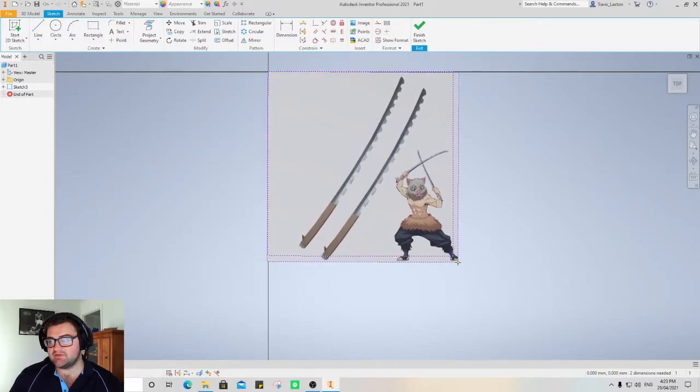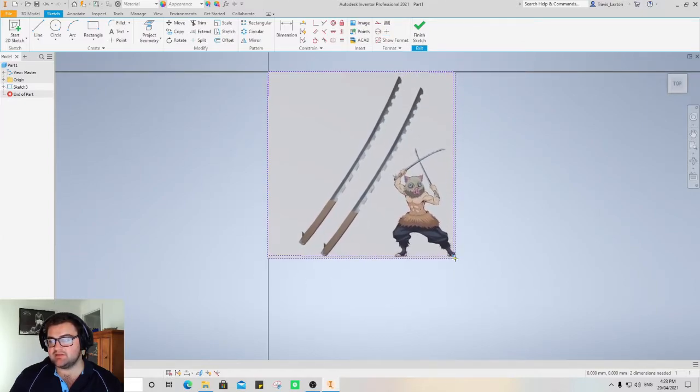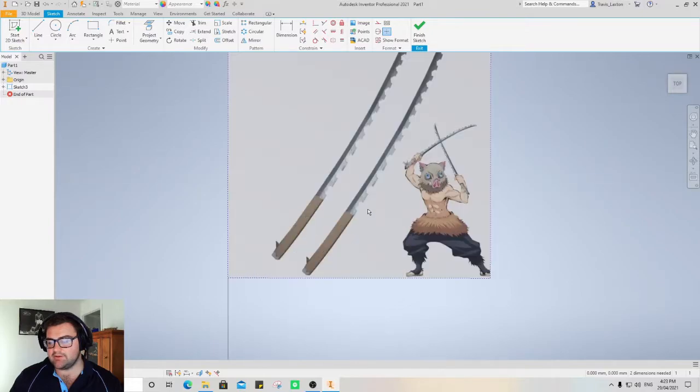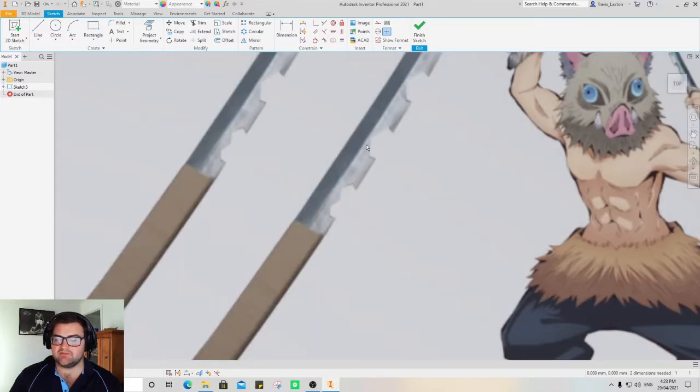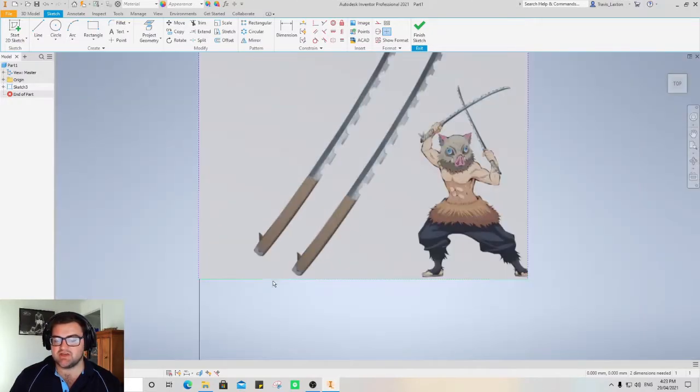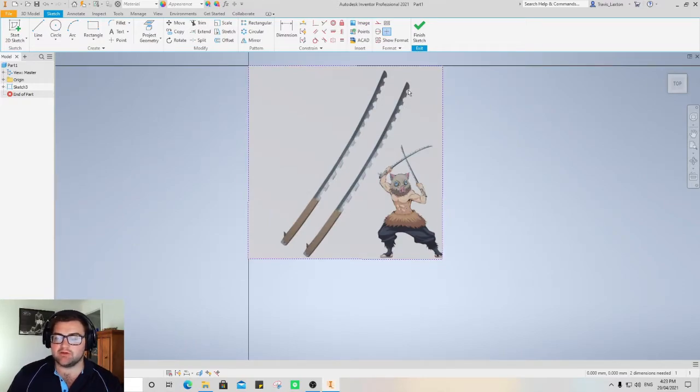So some parts of it just make sense to trace, say down here, right? Down here you can see that one's not the same as all the rest of these notches, as well as there's a hole in it. So what we're going to do is trace the majority of it, make that notch and the hole, and then we'll be able to use the pattern tool for the rest of it. Okay, it's not actually called the pattern tool, but it's the most descriptive word before you learn how to use it.